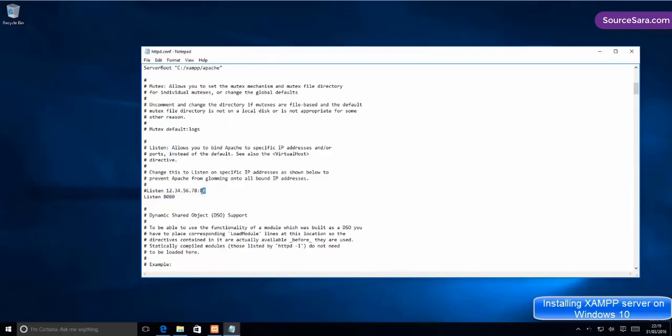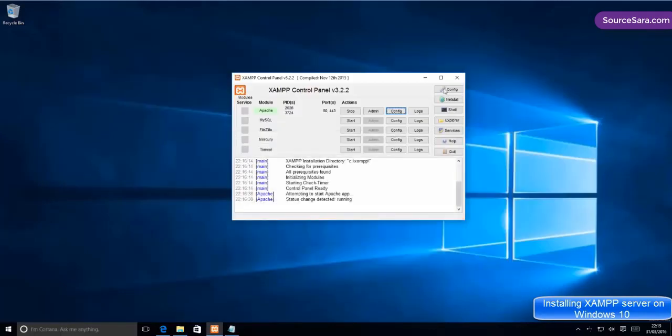For example, I'm going to just change it here just in case, and then I'm going to just save this file. And once this file is saved, you can once again stop your Apache web server and start it again. And now you will be able to see, you see here, now Apache is running on port 8080, right? So if you face some problem, just change this port from here.